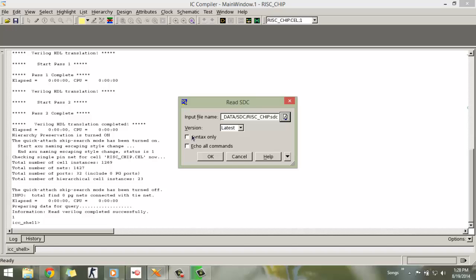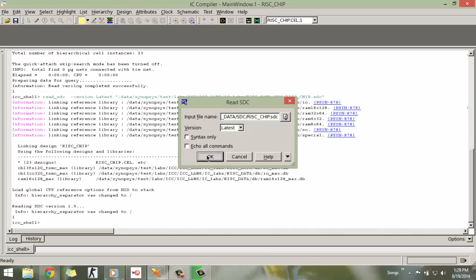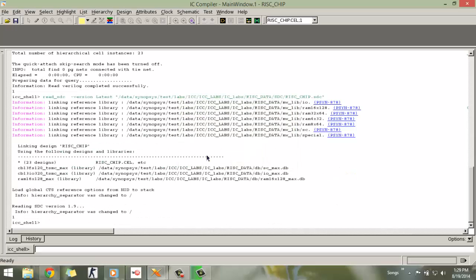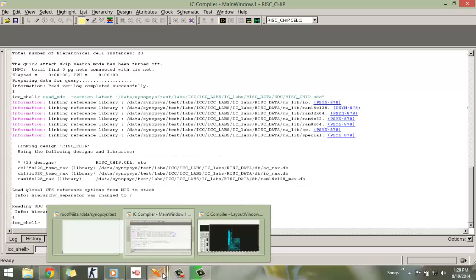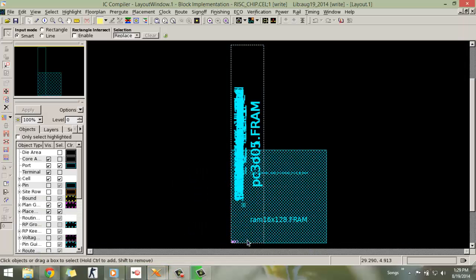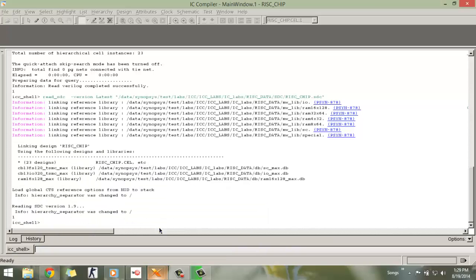If any constraints are not applied, it will show an error. Let's see. This will make changes to the design. Here, no changes. Proceed further.